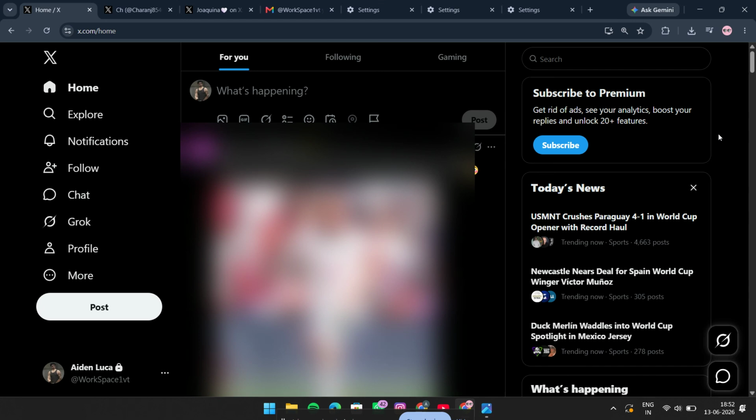So to recap, x.com does not have a native auto refresh disable option on PC, but you can go into site settings and block background sync to help reduce refresh behavior. This is the quickest workaround if you want a calmer, more stable browsing session on X.